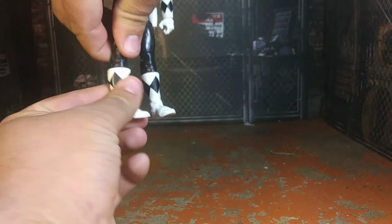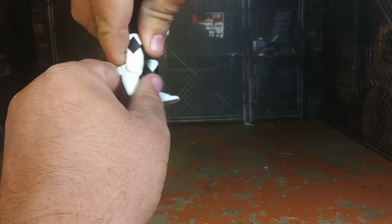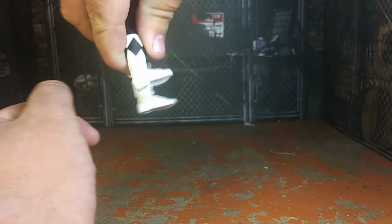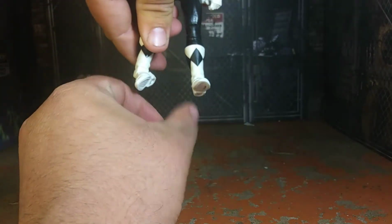Got boot rotation. Ankles can go down all the way. Go up about that far. And of course he's got great ankle pivot.